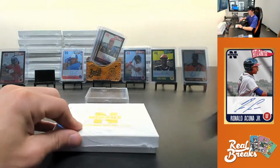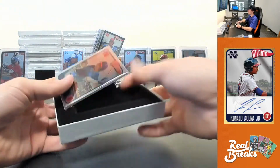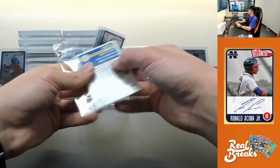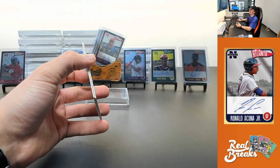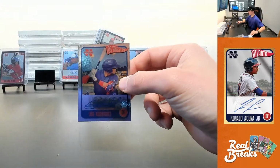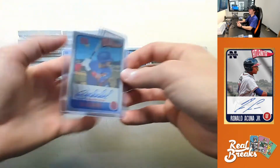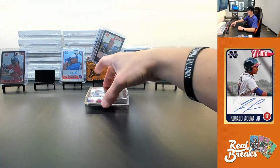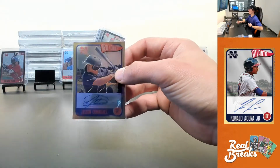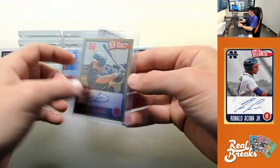All right, we got 2 spots left in our divisional. Eric Pena, Drew Waters. We've got Luis Rodriguez. Luis Rodriguez going to Brennan Garzione. And, oh, baby, here we go. Gold Jason Dominguez. The Martian shows up in Onyx Nimbus, and Jason Dominguez to Matt Holmes. That is sick. Gold numbered to 50.